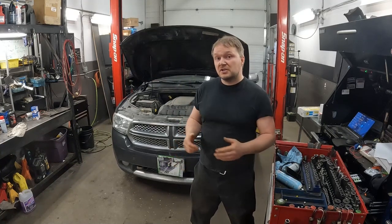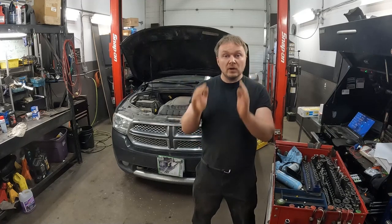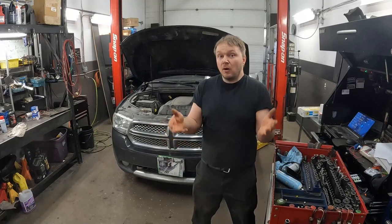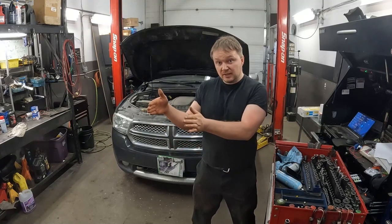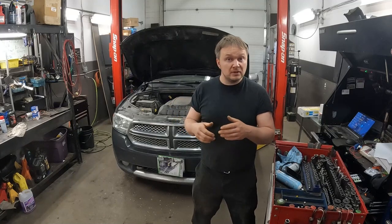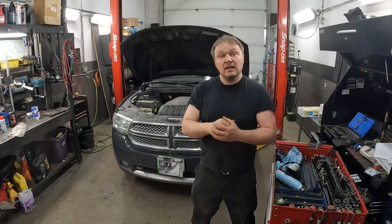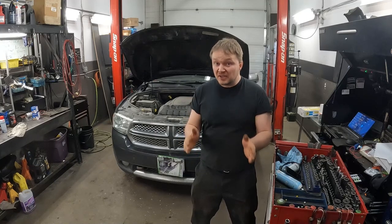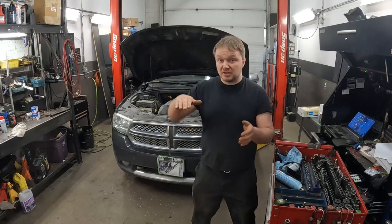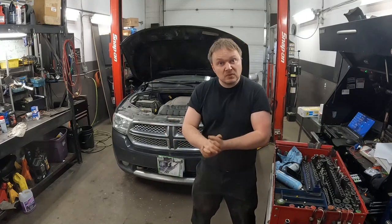So let me tell you what it's doing. Where I live, there's a lot of uneven pavement, a lot of potholes, all that sort of stuff. If I'm changing lanes and the back end goes over some of that unevenness, or there's a snow drift between the lanes, if I do that while I'm accelerating, the whole back end feels really squirrely. Not just the regular bounce, but squirrely.